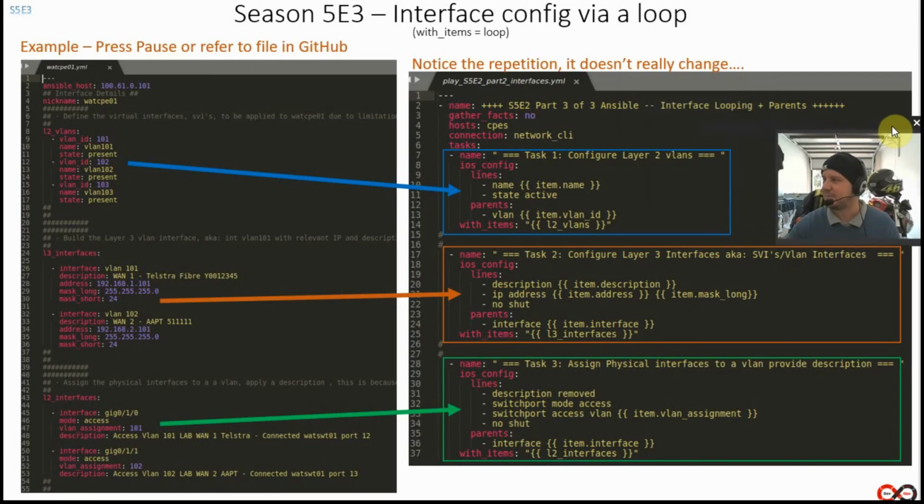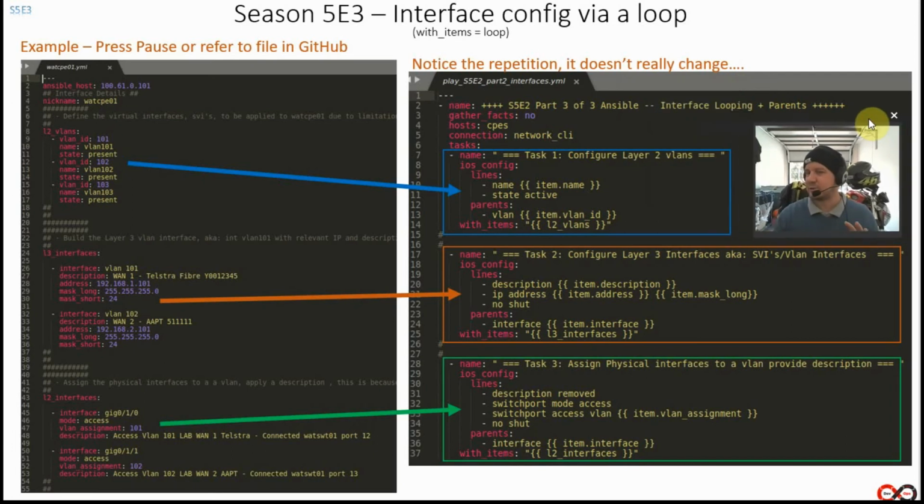So as I move my head, there's a lot to talk about here. There's a lot going on. This is up in Git, by the way. Please feel free to check it out. We're looking at CPE01. You're starting to notice what we've done is we're looking at host-specific variables of CPE01, which are also updated for CPE02 with some key differences.